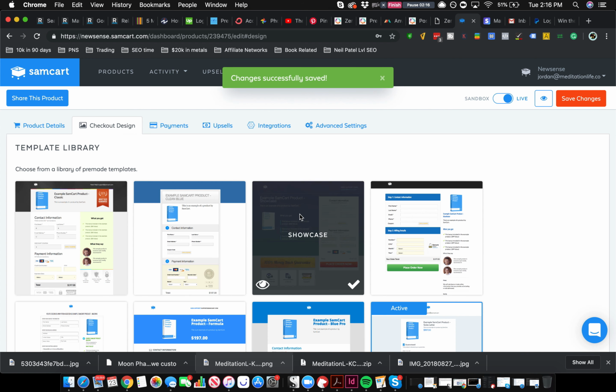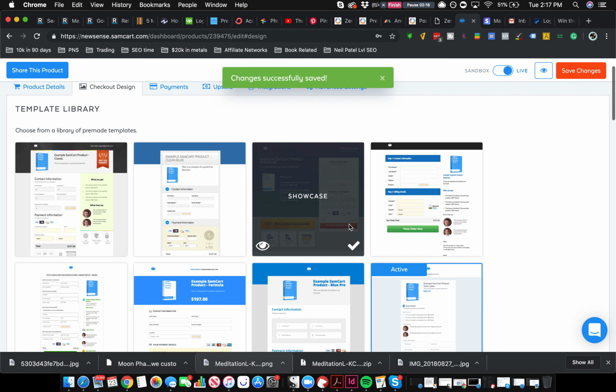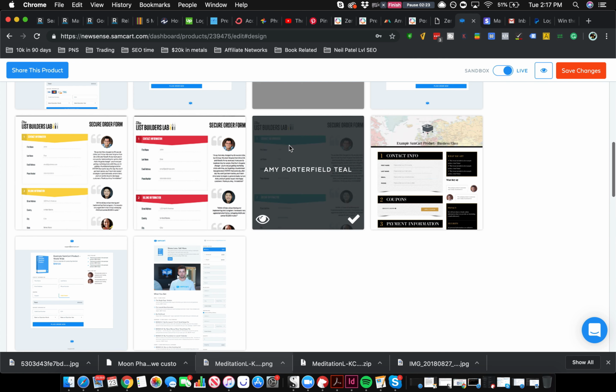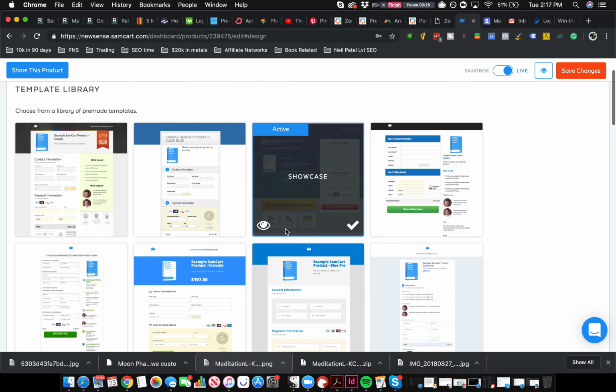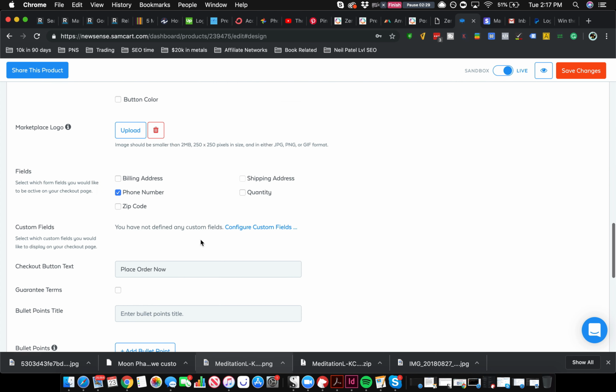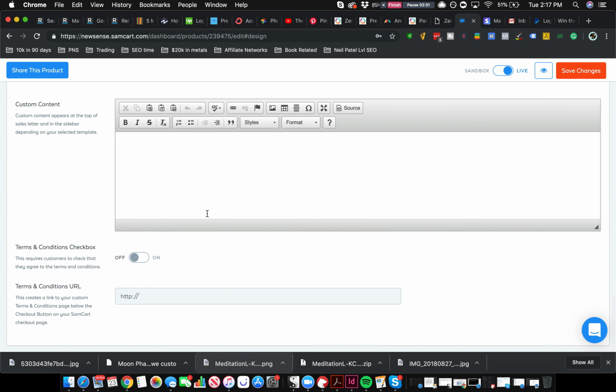Then we go over to the page. What do I want this checkout page to look like? This is what I've been choosing. Notice that there's several here that we can do with this. You can add video, by the way. I'm actually going to add video to this so you guys can see that in real time.